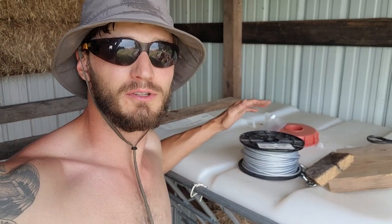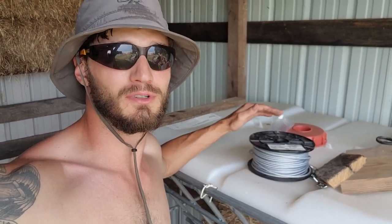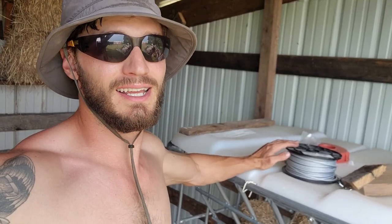Welcome back to Whitt Acres. Today I'm going to be stretching the tension cable to support the goat fence. Today's pretty hot. It's about 98 degrees in the sun.